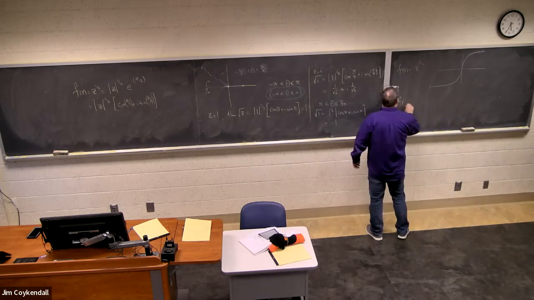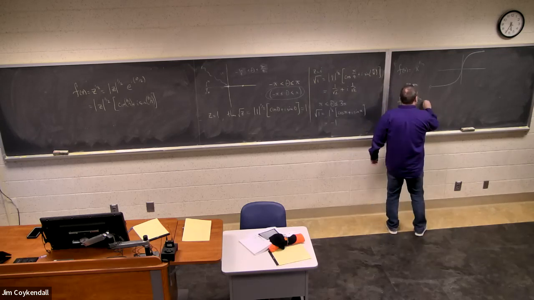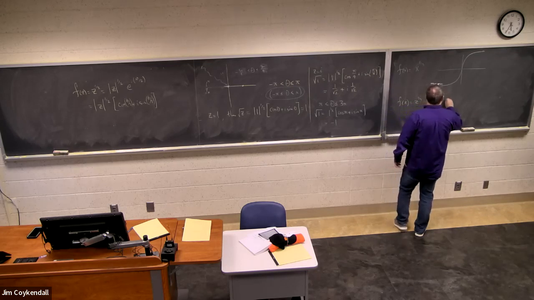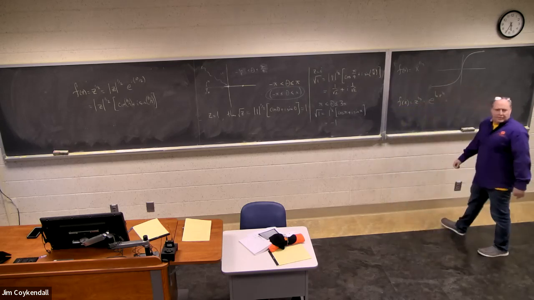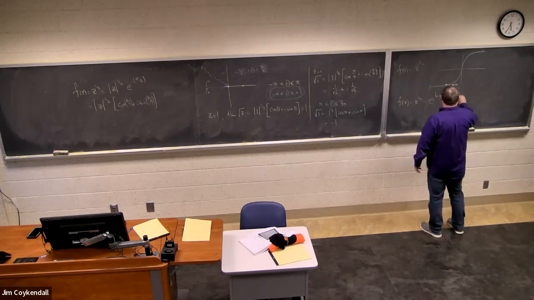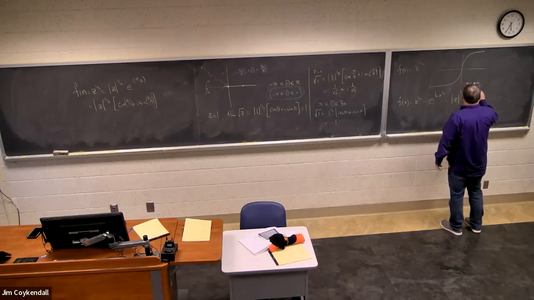How do we take cube roots for complex numbers? Well, it's the same way. e to the natural log of z to the 1/3. And I won't go through all the computations again, but this basically turns out to be the magnitude of z, the size of it, to the 1/3 power, times cosine theta over 3.